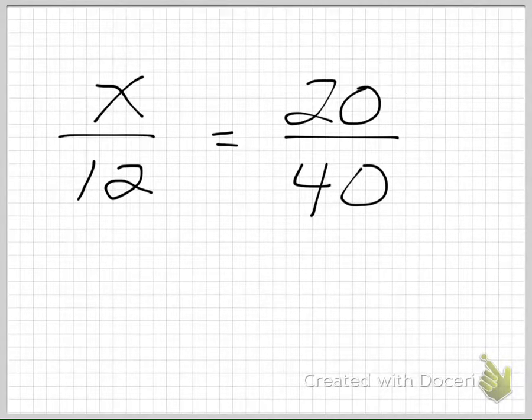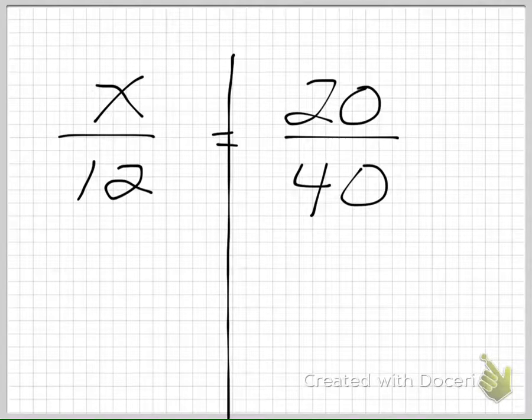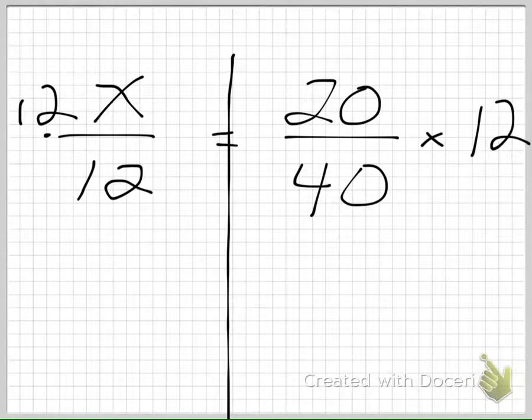So then, is this a proportion? Absolutely. Now, we have a problem in that we don't know what this numerator is, but we do know that it forms a proportion. Okay, so what do you think we do here at this point? There's actually a couple of ways to do this. There's several. One is you could do the long way and go, is the variable happy? No, why not? He's not alone. What's going on with him? He's being divided by 12. What could I do here? I could multiply this by 12 and multiply this whole thing by 12. That would absolutely work. It will work doing that, no question.